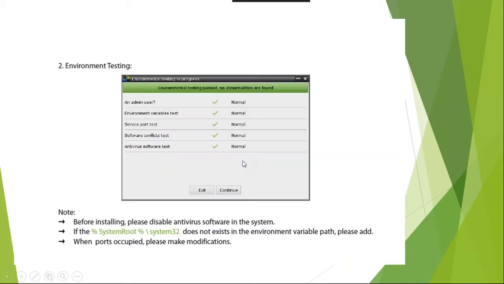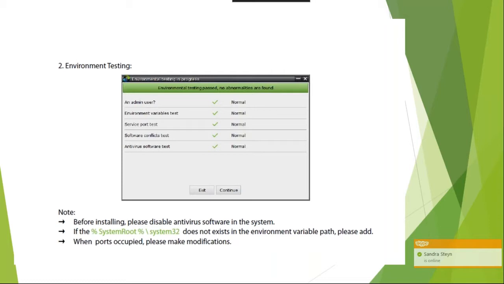Select your preferred language, and then the software automatically tests the environment, which is your PC in this case, or the server that you are running the software on. The admin user, environment variable, service port, software conflict, and antivirus software tests will be run, and all of them should be in green.